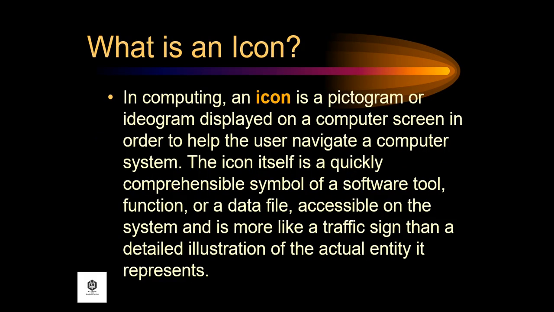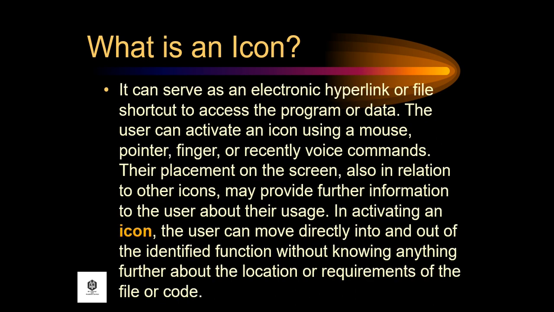In computing, an icon is a pictogram or ideogram displayed on a computer screen in order to help the user navigate a computer system. The icon itself is a quickly comprehensible symbol of a software tool, function, or a data file, accessible on the system and is more like a traffic sign than a detailed illustration of the actual entity it represents. It can serve as an electronic hyperlink or file shortcut to access a program or data.